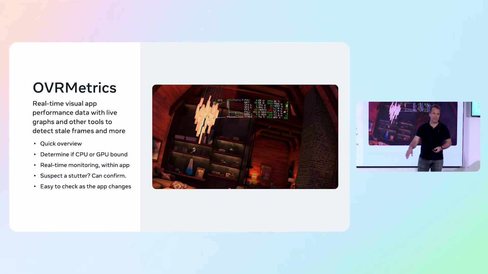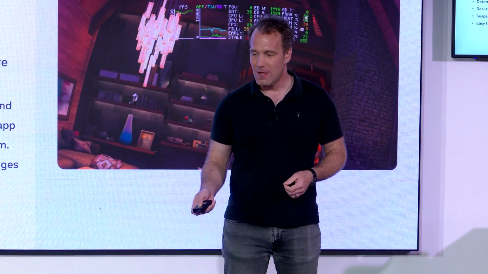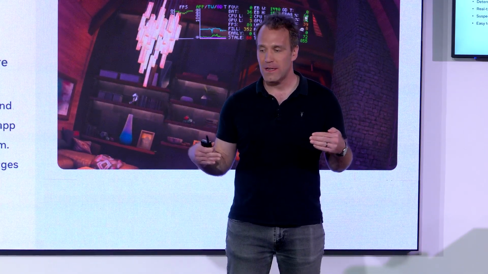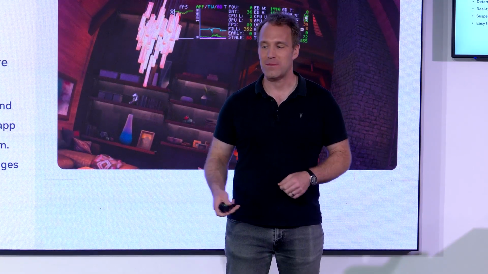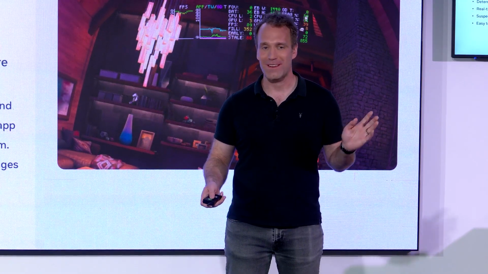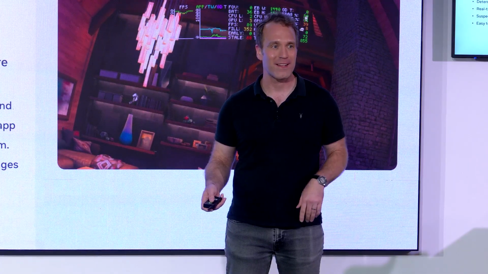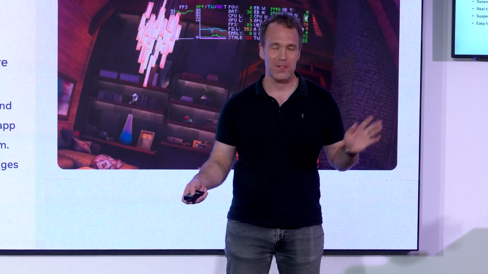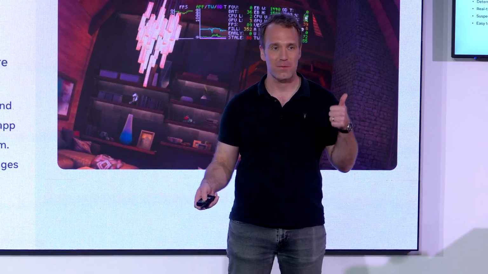There's more documentation on exactly what each of these stats is. You may note that the text is a little blocky. The reason for that is that we're rendering it as efficiently as we absolutely possibly can because we don't want to perturb your performance. So the goal is to give you accurate information. But yeah, you can also configure it to show you different information in different situations. Check out the docs on that one. It's actually more configurable than you may think. A lot of people just install it, bring it up, and hide it, and never think about that. But it can give you almost enough information to just go and solve the problem without dropping into any other tools, which is way faster.